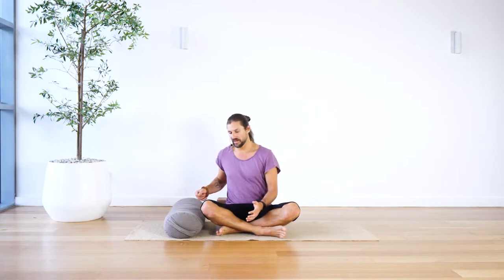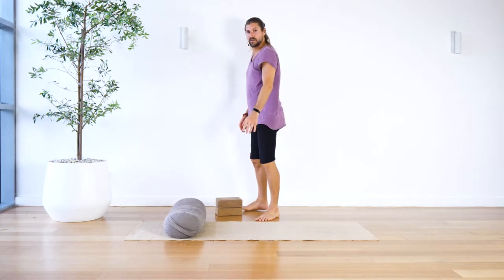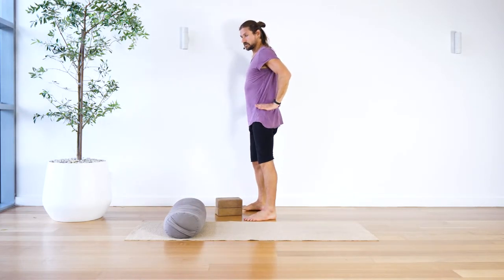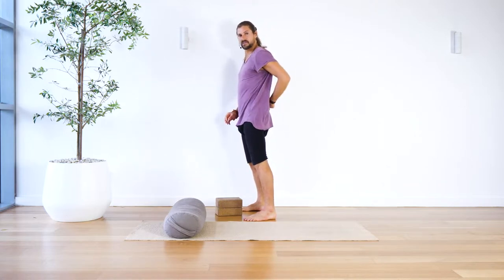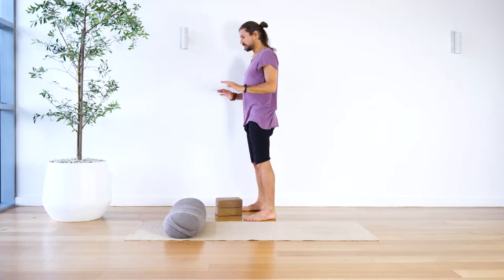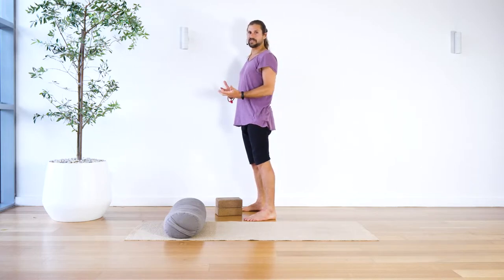Now, with our Sphinx pose, it's really important to understand that we want to extend the spine first. You can feel this in your body with me: when we come into this position, just by thrusting your hips forward, you're not extending your spine. That's just collapsing in your lower lumbar. If you're just lying on your front and you just lift your shoulders up, that's the same thing. It's just thrusting your hips forward, and then you're not actually going to extend that spine.